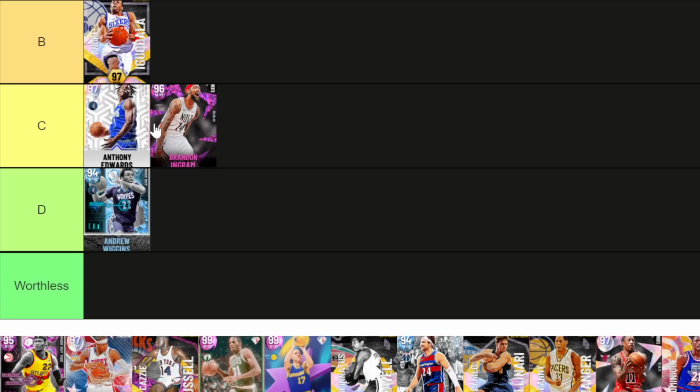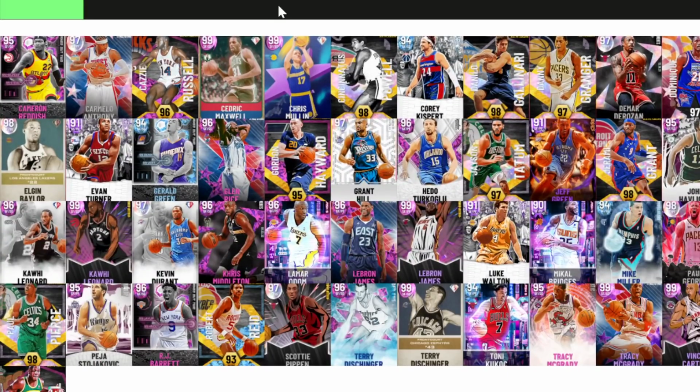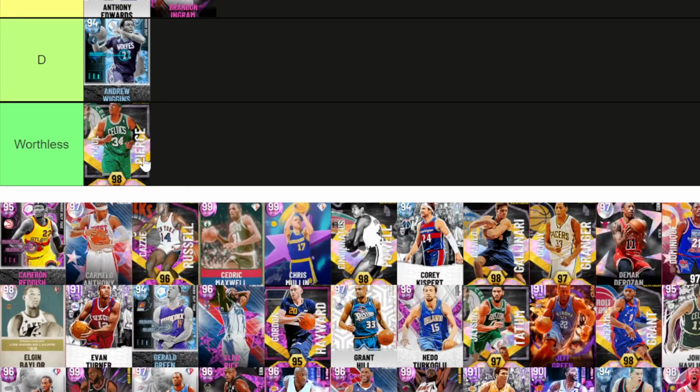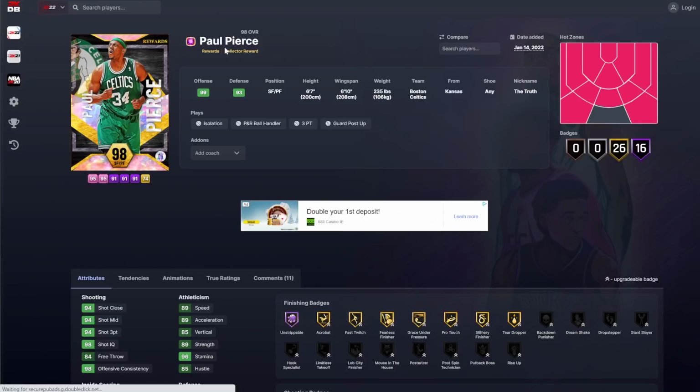I don't know. But we're gonna now just throw in some players in the worthless tier. We're like 5 minutes into this tier list. So, worthless tier starts off with this trash can. Paul Pierce. So Paul Pierce came out at the very start of Season 4. He was the first 98 overall card in the game. When people were getting this card, he was the very, very first 98 overall card.